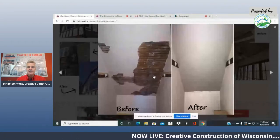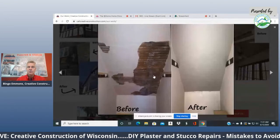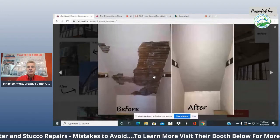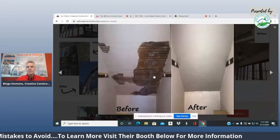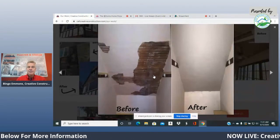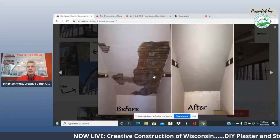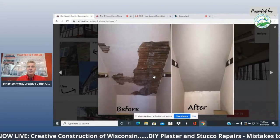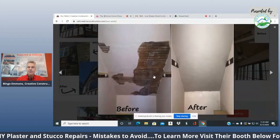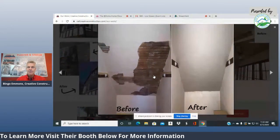A plaster patch like this is done with 3 coats. There's a scratch coat, which is done first, which keys into the wood lath. That's why sometimes when you go to old homes, you see the ceiling kind of hanging down someplace. It's called the keys are broken. That's the part that goes through the wood lath, and that part breaks. Then a brown coat or base coat goes on, and you let that sit, and then you put the finish coat on. So it's a 3-coat process. Homeowners try to fill it all in one swipe, and you can't do that. You want it to look the exact same way and act the same way as the original coat. You have to do it in the same 3-step method.